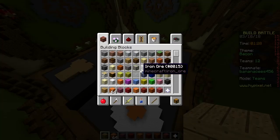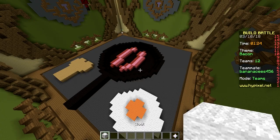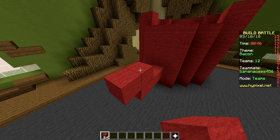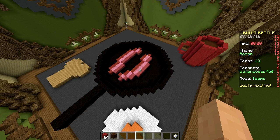Maybe just make a drink. A glass of milk? And just make a cup. I'm just gonna build a cup here. This is such a lame build. The theme should be English breakfast. Because this is gonna be a cup of coffee. Alright, that's a cup of coffee. So, the theme is bacon and we built a sunny side up, bread, a pan. Well, I think the bacon in itself would have won anyway.